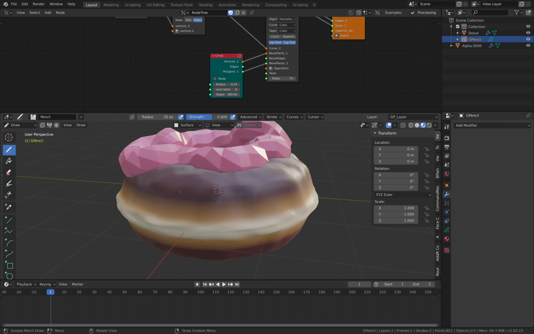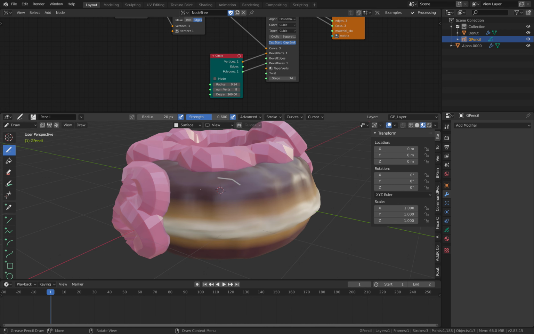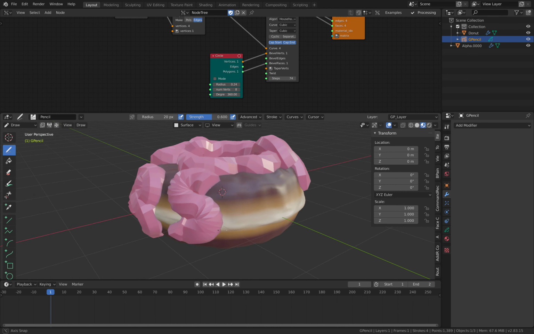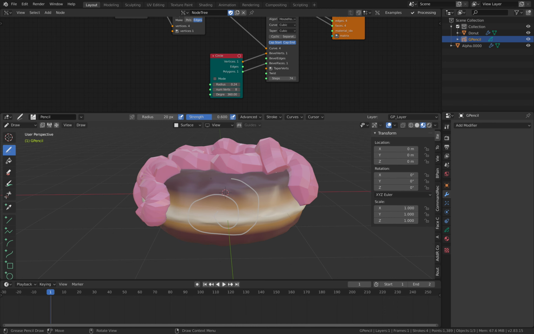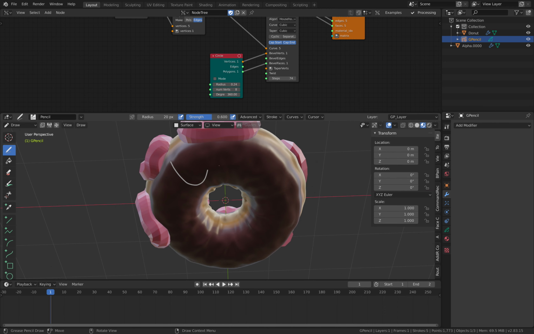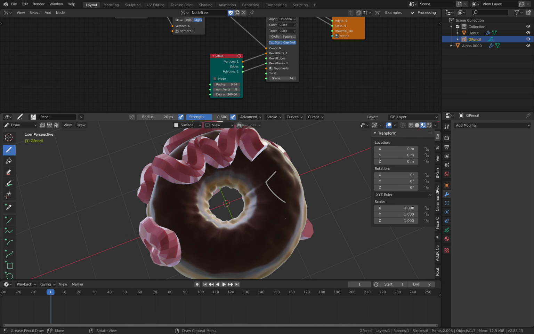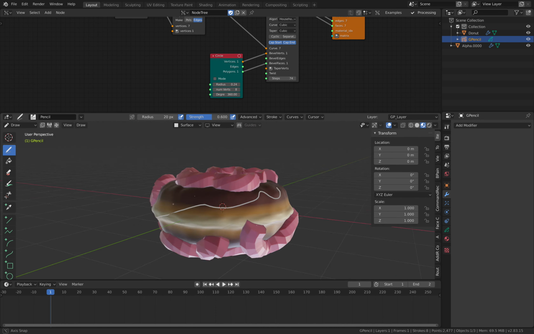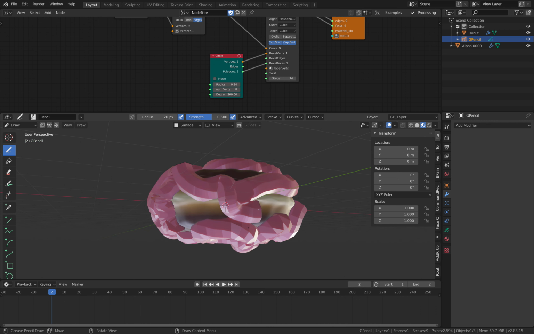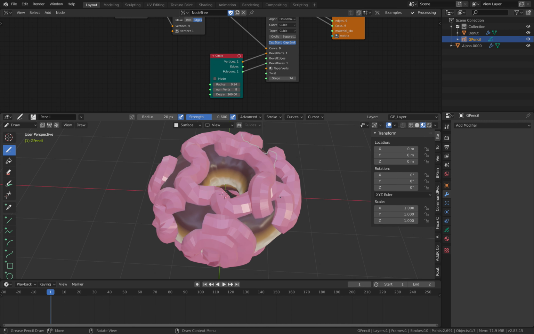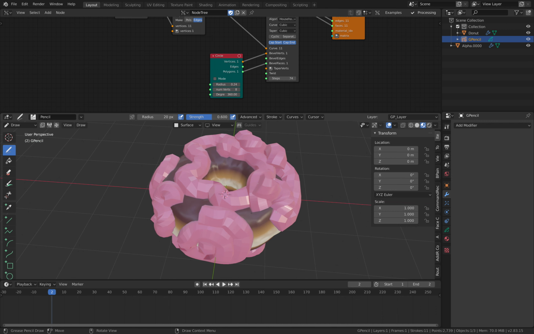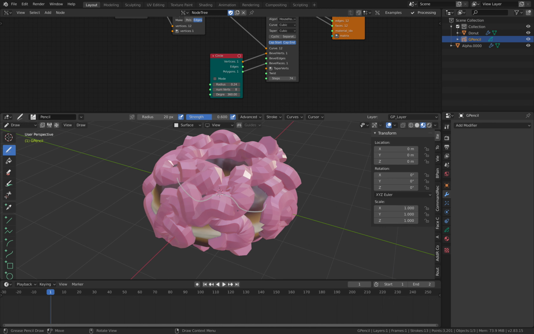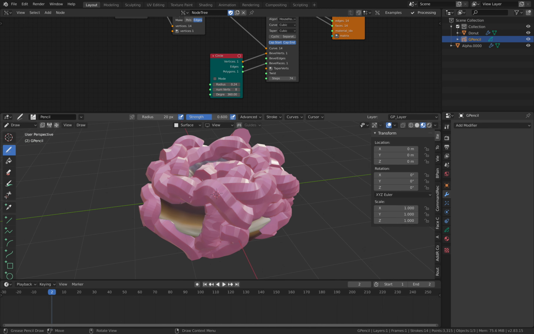You can write your name. You can draw anything on the donuts. It's almost like real icing. You can see it's overlapping, but it's also behaving more like a solid fluid, right? You keep drawing on top of it.